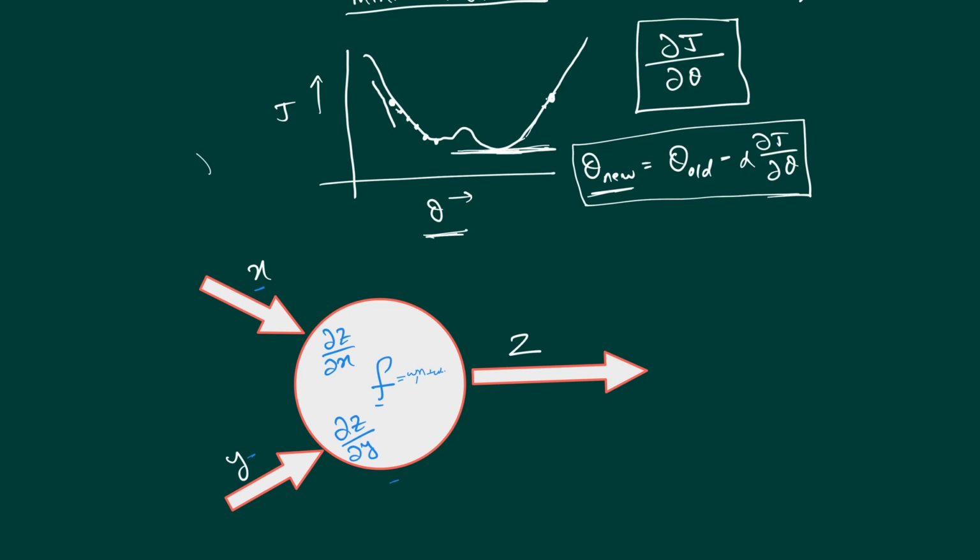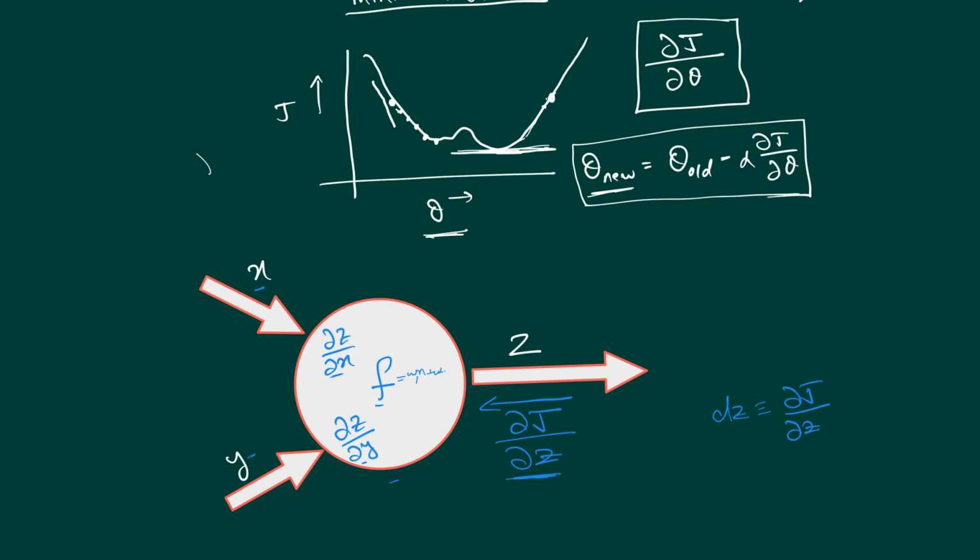During backpropagation, what will happen is right here, we will get in this direction this time del j by del z. This is something you would actually just get. So if you were to write a backward function for a neuron, in the argument would be this del z, which we usually call dz, but what that means is del j by del z. This is something that you will get, right? You will have that available as a number. And you have these things, del z by del x and del z by del y.